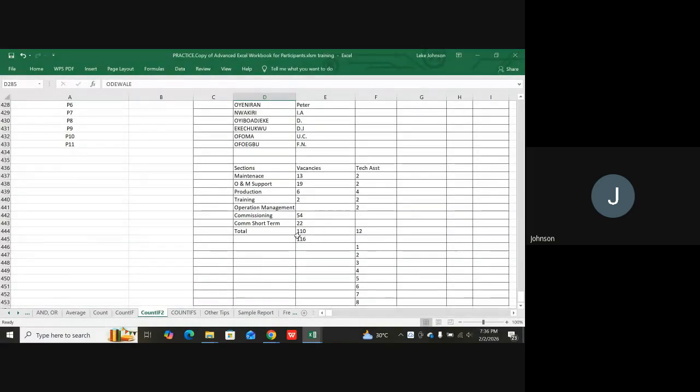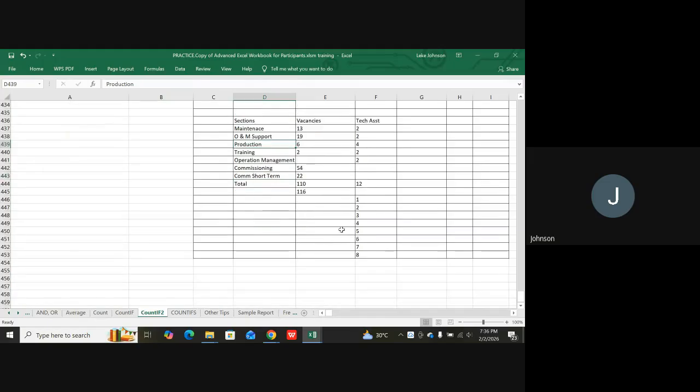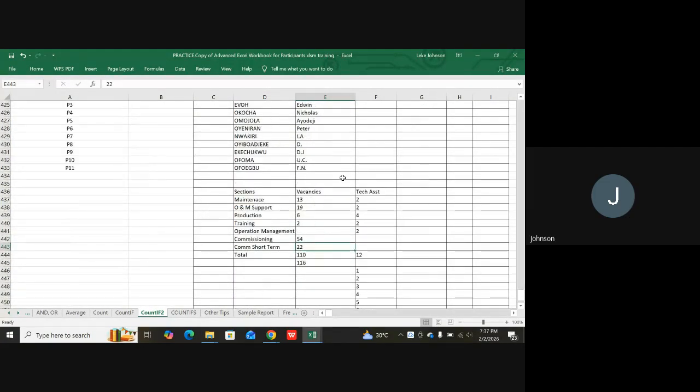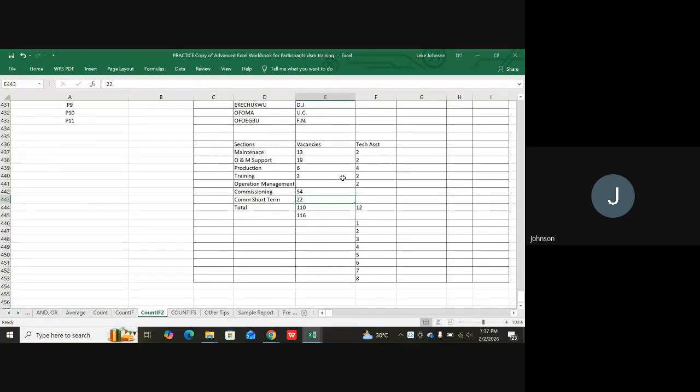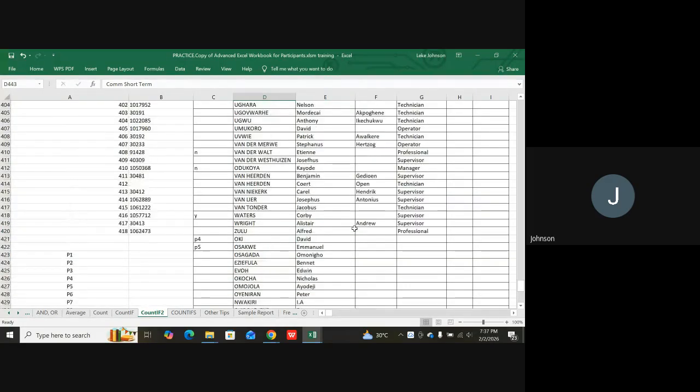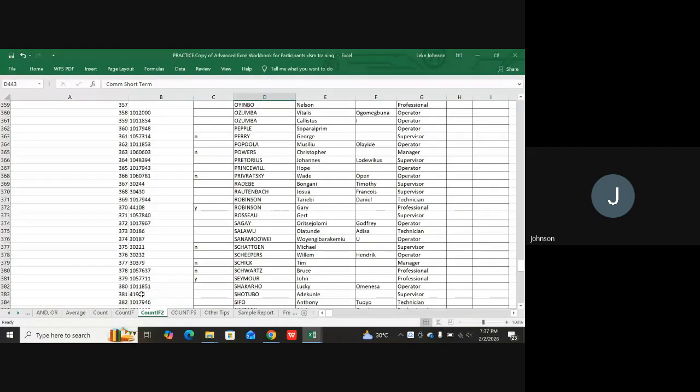Here we can also do it for numbers, right? Let me see. We didn't do anything here. So we have seen the way we can do COUNTIF. We can use COUNTIF for that. Now let's move further. I think these are just answers, numbers and all those stuff. So let's go further to the next sheet, which is COUNTIFs.